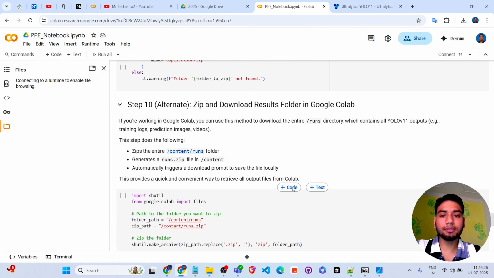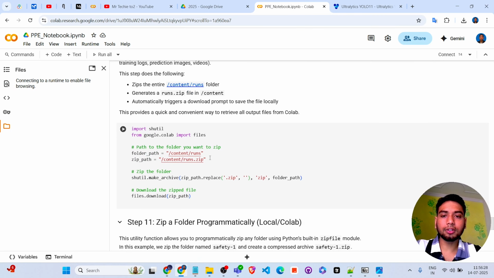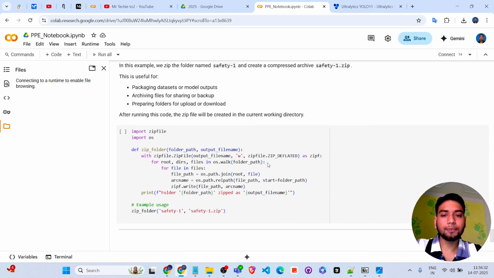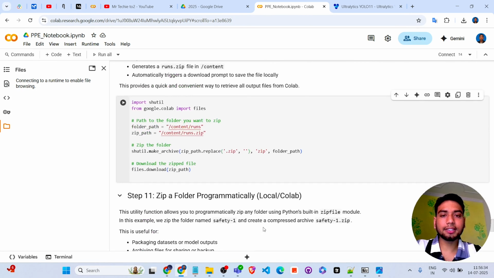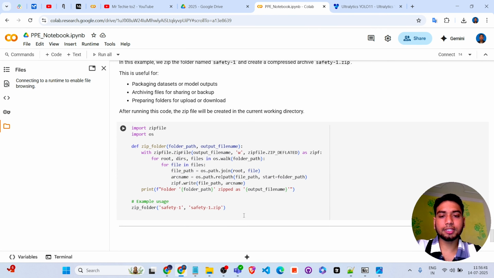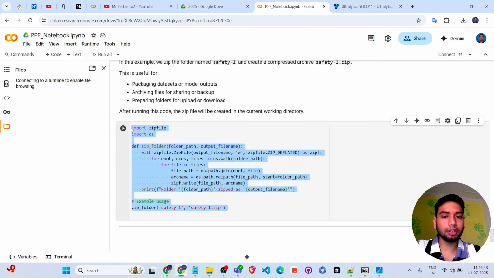But after that, we use this code for the runs.zip file, and after that we are downloading our dataset. The runs.zip is the predicted models folder, and this one is for our dataset and all.